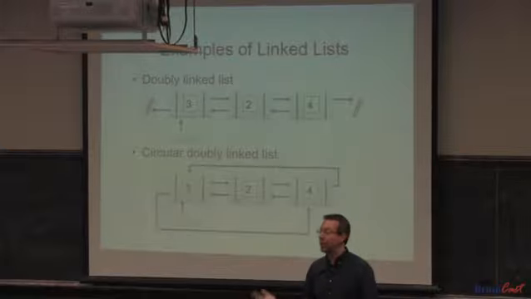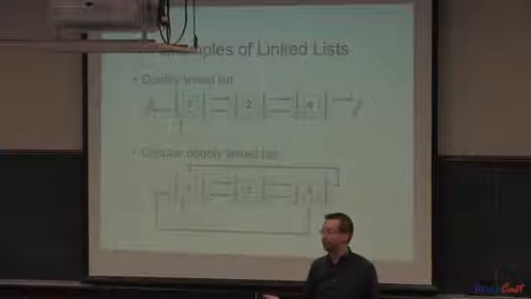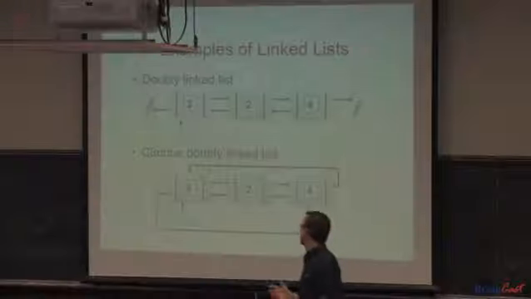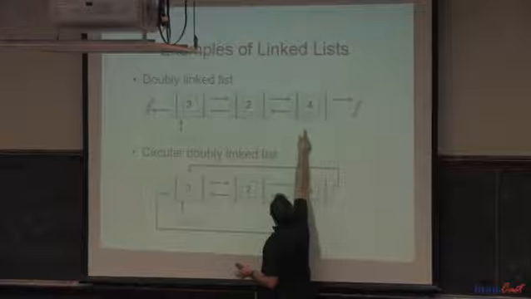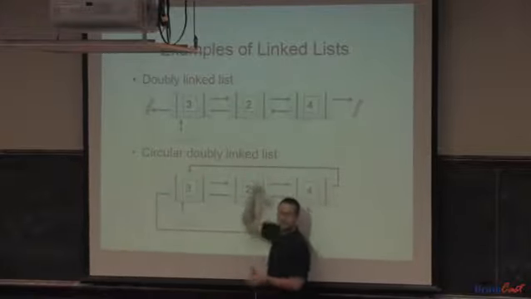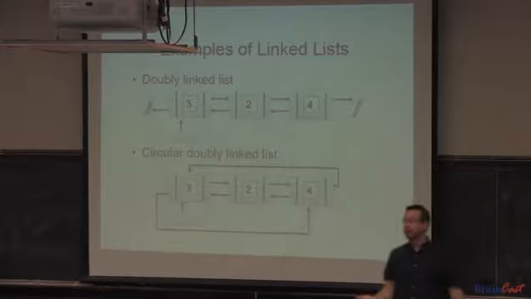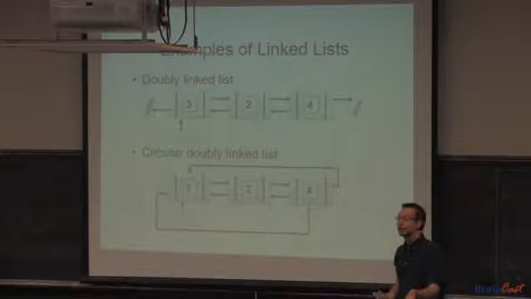So if I'm searching for a record in a large collection, like a phone book, and I skip over one by accident, I'm like, oh, I forgot, I want the one before me now. It's a lot easier to go back one than going forward all the way through the list again until I get to the one before me. If I stop here, but I want this guy, instead of having to start at the beginning and work my way to the 2, I can just go backwards 1 and get the previous element in constant time. Okay, one operation, just access the previous pointer.